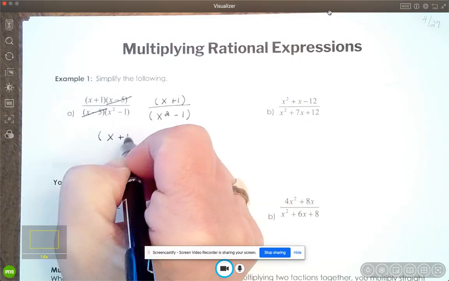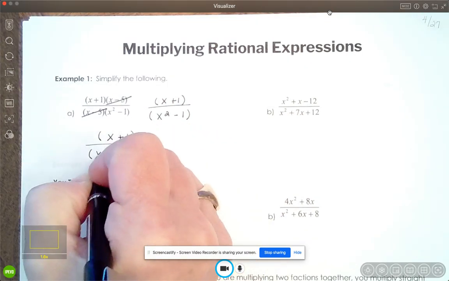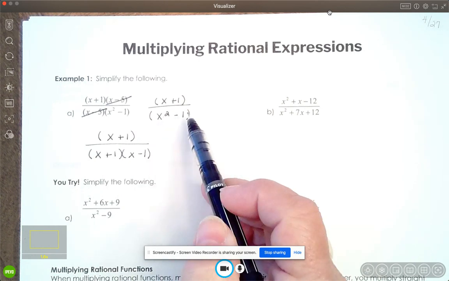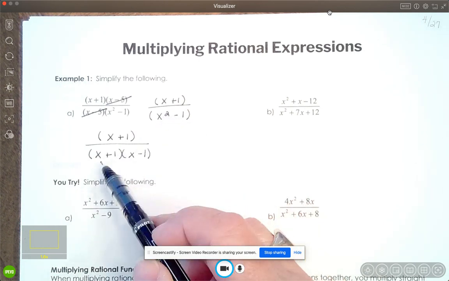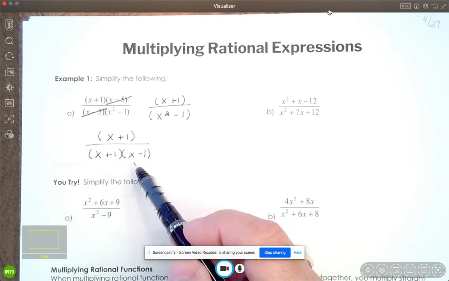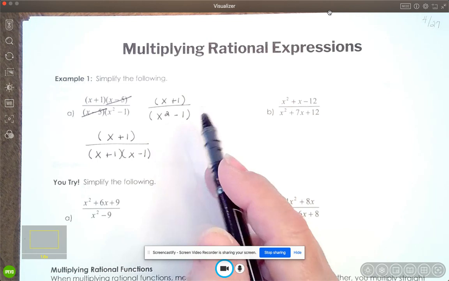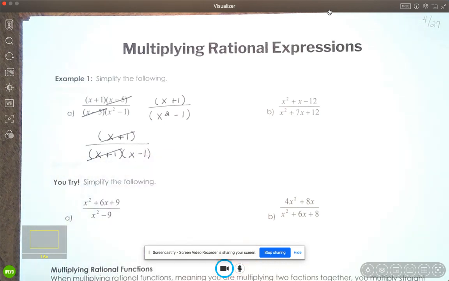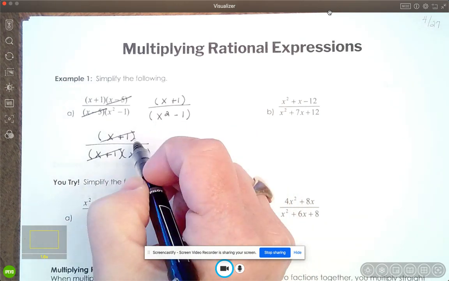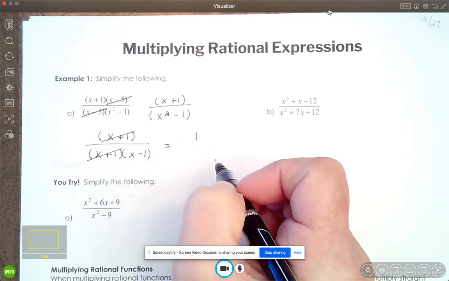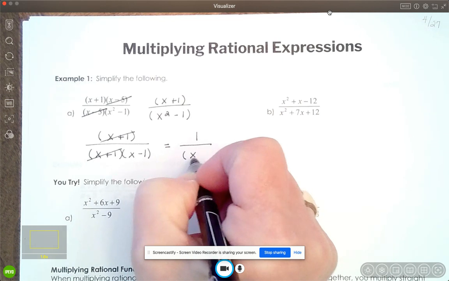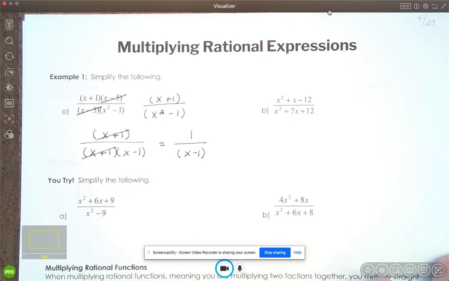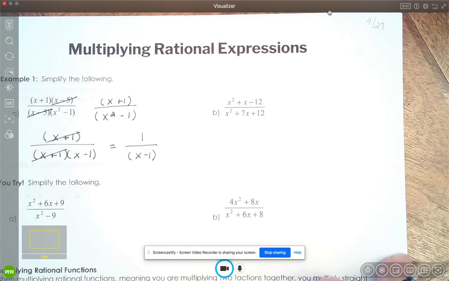I have x plus 1 in the numerator. In the denominator, I have an x plus 1, x minus 1. When I factor the difference of perfect squares, x squared minus 1, it will factor into x plus 1, x minus 1. And if I were to multiply this back out, right here's what I would get, x squared minus 1. So I can simplify this further. I have an x plus 1 in the numerator, an x plus 1 in the denominator. I'm left with, in the numerator, there's nothing up there, so it's just a 1. In the denominator, x minus 1. So the moral of this is go ahead and factor as much as you can, then go ahead and simplify it. Let's look at this example.